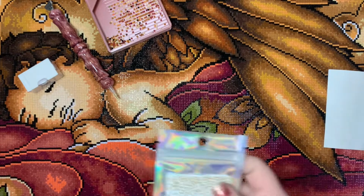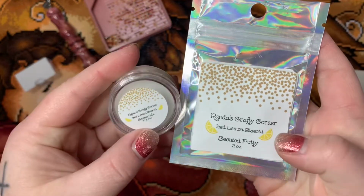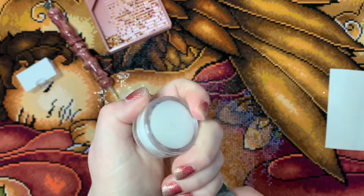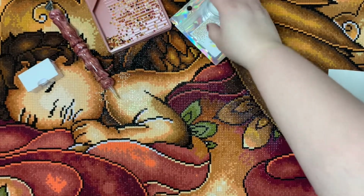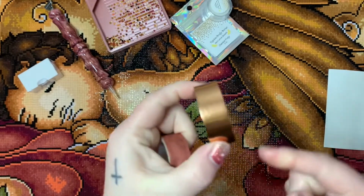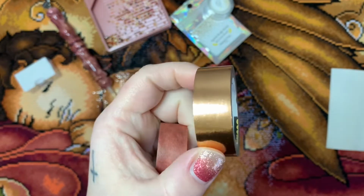For my wax, I used the iced lemon biscotti scent in the putty and the wax from Miranda's Crafty Corner. Absolutely love the putty. I'm still on the fence with the wax, but I'm still working through it because I do have a couple of these. So that's what I used for wax. For my washi tape, I used this tape from Amanda Michelle Designs. I thought the colors were just perfect. And then for my containers, I used the Scotch foil in copper, I think this is.